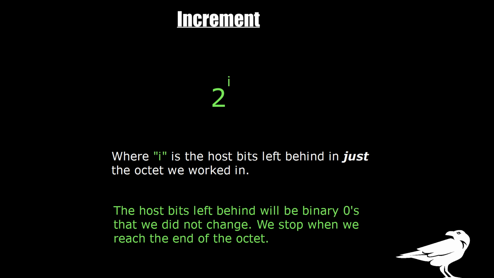And to be honest, you're only going to really appreciate this formula's rule properly when we do Class A and Class B subnetting. When we do Class C, the octet we work in is going to be the very last one. So there's going to be no difference between the zeros for the host bit and the zeros for the increment. But you'll see when we do Class B and Class A later on in another video, you're going to really appreciate that important little caveat that it only is in the octet we worked in. I'll probably refer back to this point in those videos, but just remember it for now.